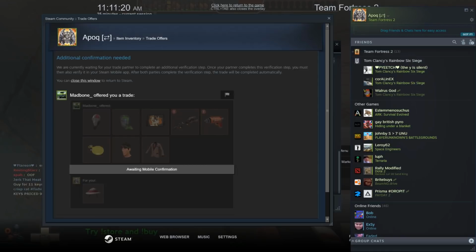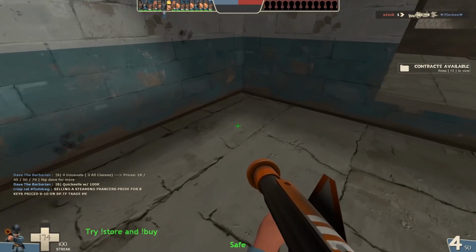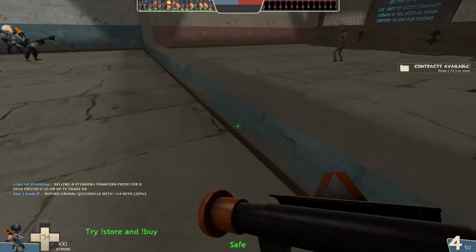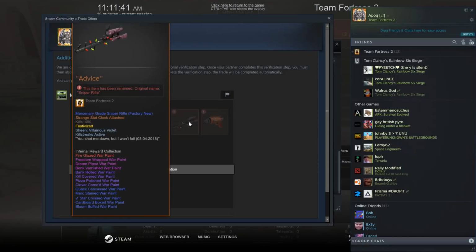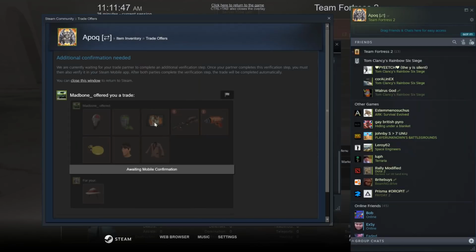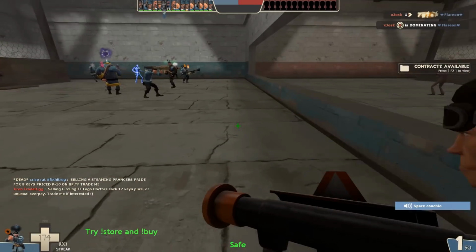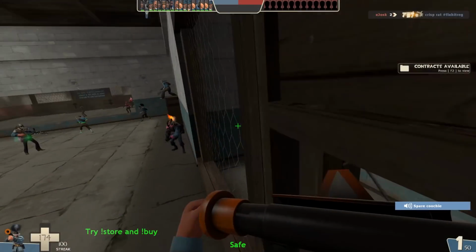Alright guys, so I am trading my Miami Knights Pithy Professional for a Haunted Ghost Archer Sterling worth 23 keys. This one might be hard to sell just because it's not a super popular sniper hat and Haunted Ghost isn't the easiest to sell, but he's adding a good amount onto it. So this Pithy is worth 32 keys and he's adding this Sniper, which is really cool. It's worth like 5 keys. This Capper worth 2 keys and about 2 more keys in add, so he's paying maybe 9.5 or 10 keys in adds to it, so it's not bad.